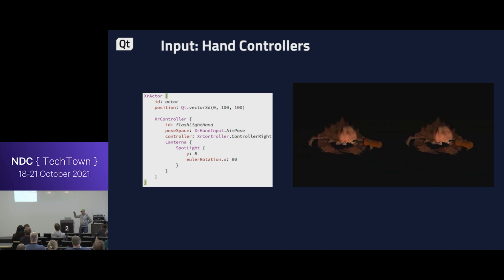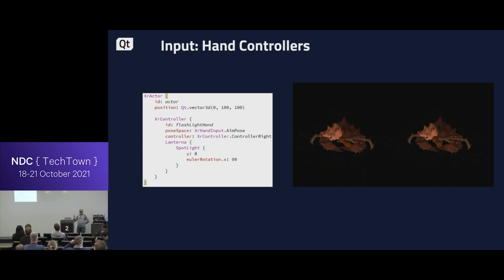And so I have a flashlight, and you can do the Doom 3 style, where everything's dark and I'm lighting it up with my flashlight. And it looks really good in the headset. It's kind of scary to be looking in the dark at that funky looking crab. But you can see here that, again, you have the actor, and the controller is a child of the actor that automatically gets you your position offset.